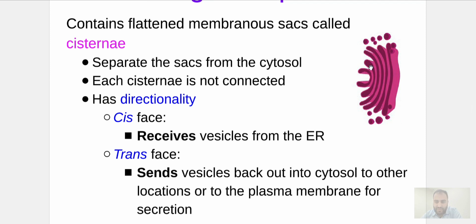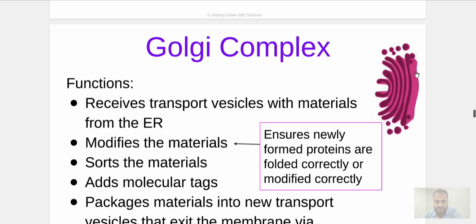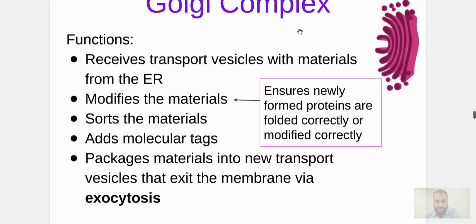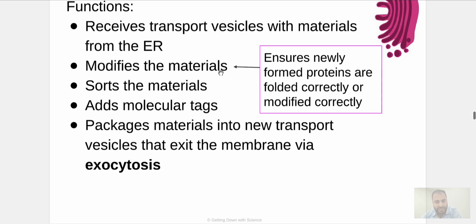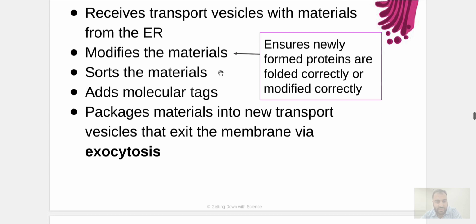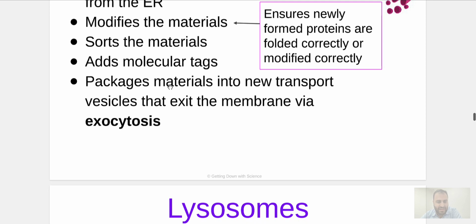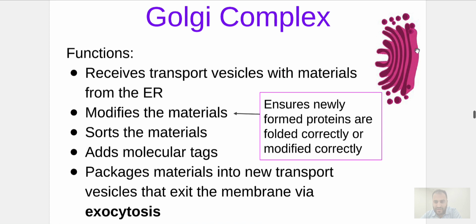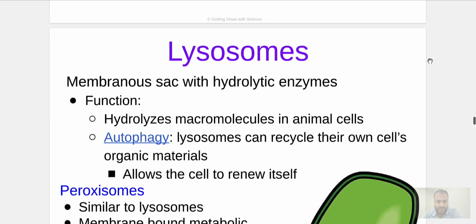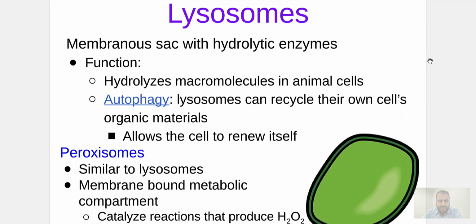After that, proteins are going to move through vesicles from the trans phase to outside, because they are going to be transported outside by exocytosis. So the main function of the Golgi complex is to receive transport vesicles from the ER, modify the material, not only proteins but even lipids, sort the material, package it, add tags, and release it by exocytosis. Because the trans phase is close to the membrane, they will release them.